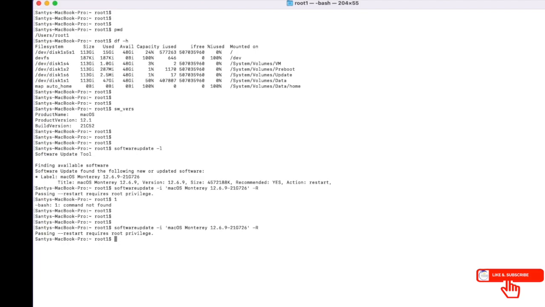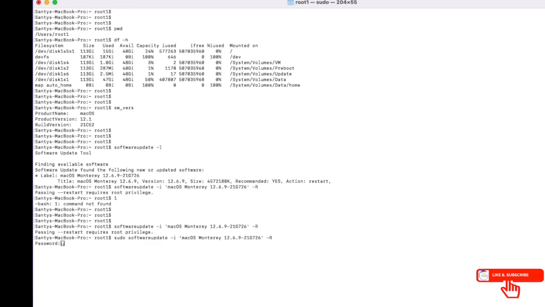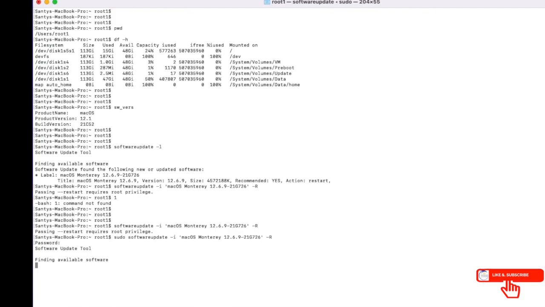Sudo, password, enter. Okay, finding available software.